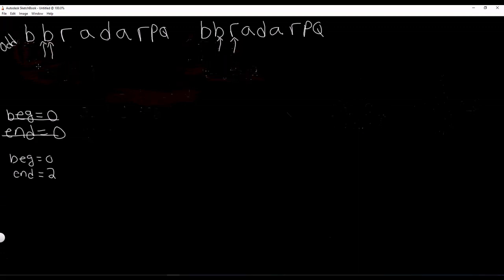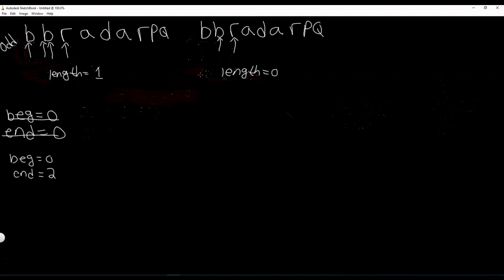So for iteration number 2, we're going to do the same thing. We're going to place two pointers at the second character, because that's the current letter that we're on, and we're going to check, does our left-hand pointer equal our right-hand pointer? And it does, so we can move our left-hand pointer by one position to the left and our right-hand pointer by one position to the right. They no longer equal each other, so the last valid palindrome is of length 1, which is this B, so length is equal to 1. And then we do the same thing here. Does our left-hand pointer equal our right-hand pointer? It doesn't, so this length is equal to 0.